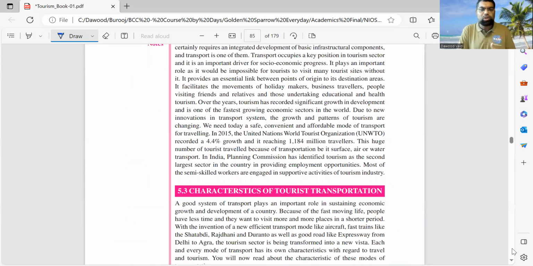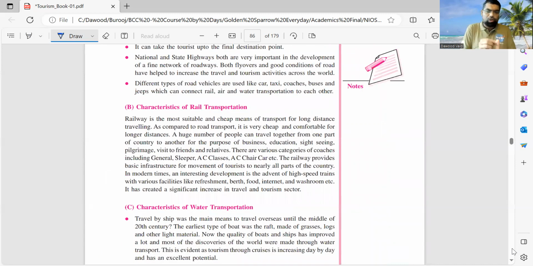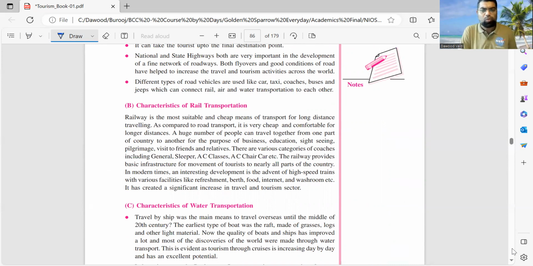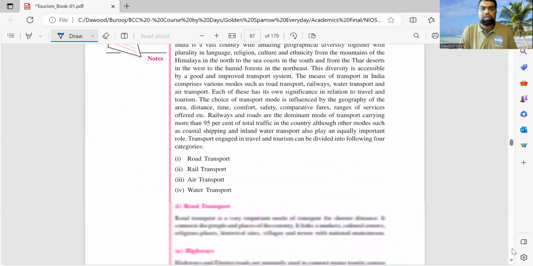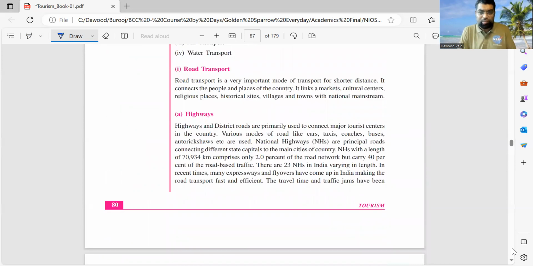Now, what are the areas that I can look into for transport? Remember, basically road, rail, water, and air. All of these have their positives, characteristics of each transport. What could be a characteristic of, say, road transport? It is good for short distances. Yes. It is cheaper also, especially for carrying people.